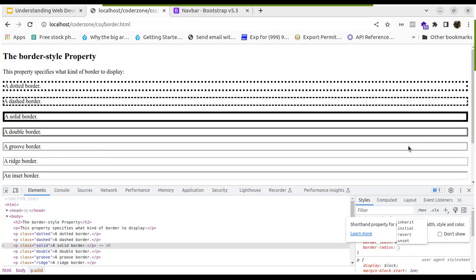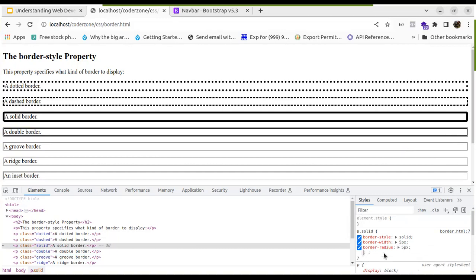For the border radius, we need to specify how many pixels you want for the curve. You'll be able to see this one, compared with the one below, is curved. If I increase the size, you can see it's fully curved. So it depends on your use case, how you want to proceed. Let me proceed with 5 pixels for now.